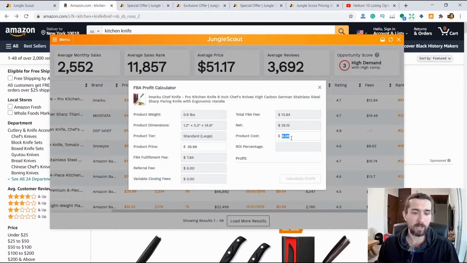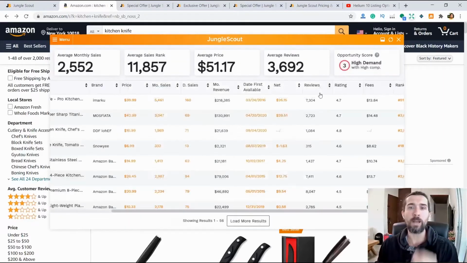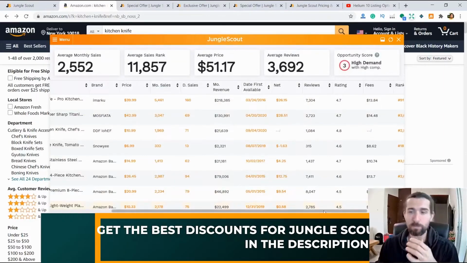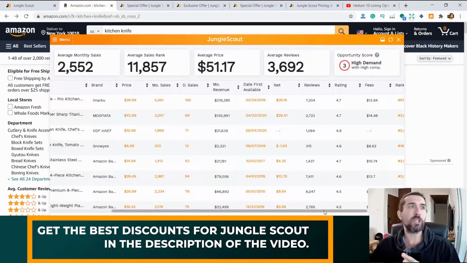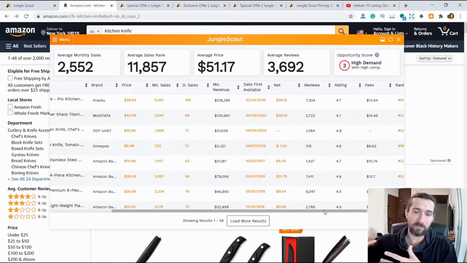If we see that the knife costs $5, we calculate and get $21 net, 423% return on investment. I also advise you to look hard at this parameter. Go to Google, look for return on investment, and it will help you work on Amazon because the higher this parameter, the easier it will be for you to earn on Amazon. For example, a 100% return on investment is, for example, you invested $1 and got $1 back clean. For example, you already have $2. Now invest $2 and you will already have $4.